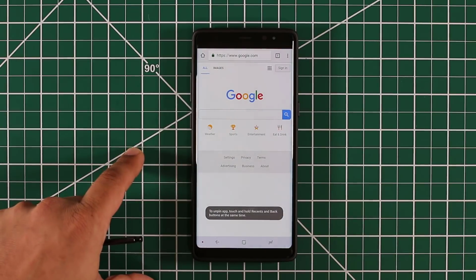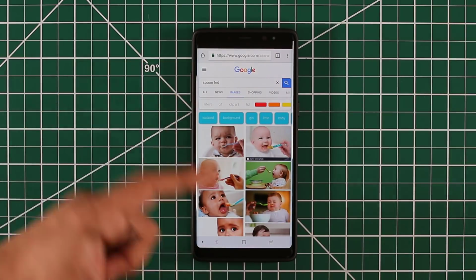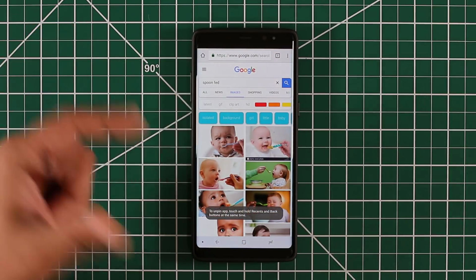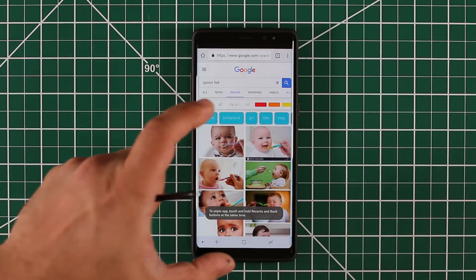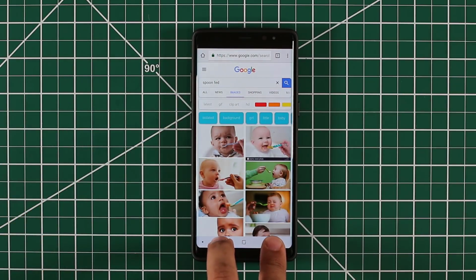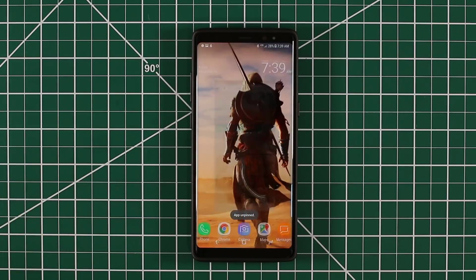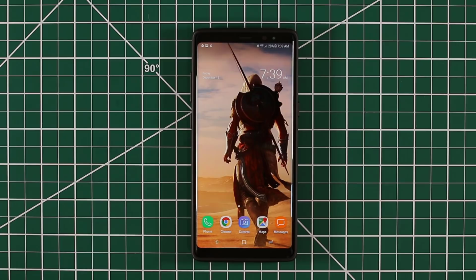If I tap the home screen, it's not going to go back. If I tap, it's not going to go back. I mean, it'll go back on Chrome, but it's not going to exit the actual app at all. The window is currently pinned. So if I want to cancel it, I would have to press and hold these guys. And that says app is unpinned. Now I can exit it. Okay, so that's window pinning.